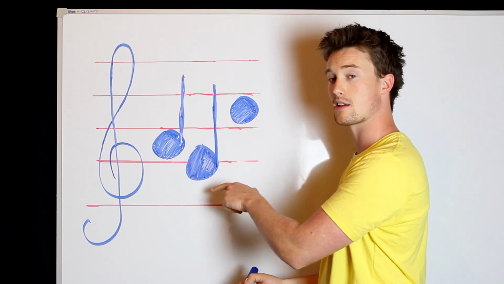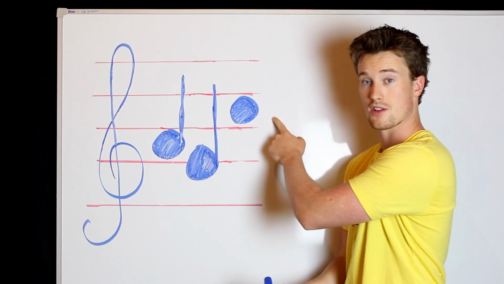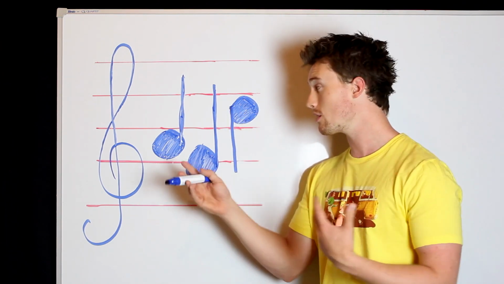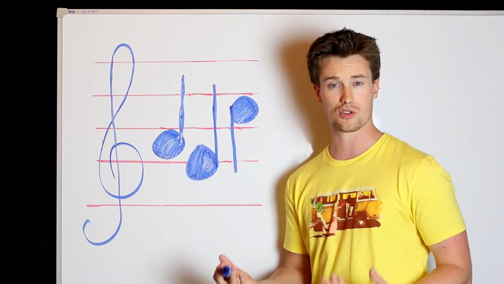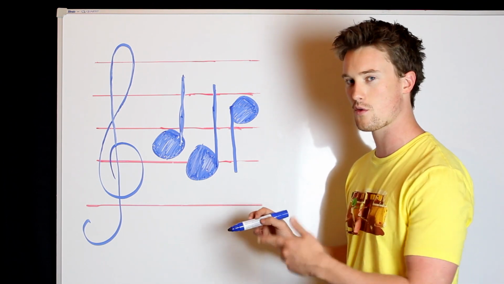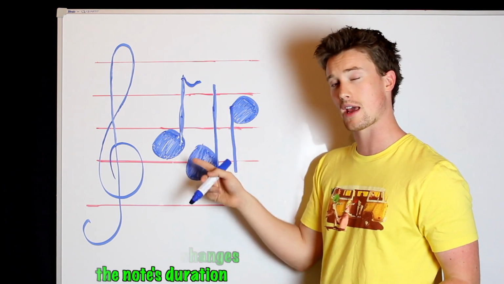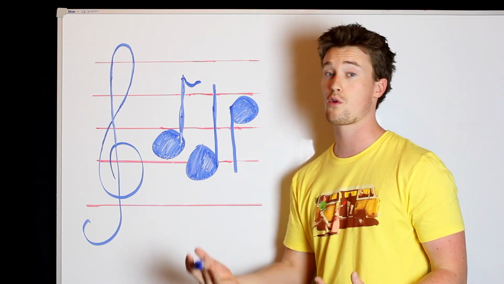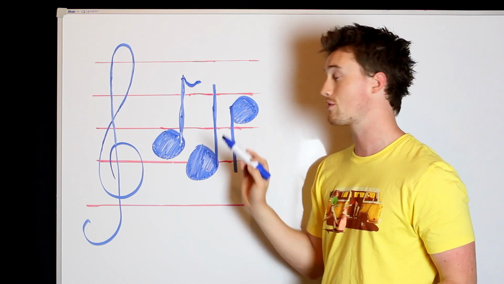Because they're below the middle line, they're on the right side and they're pointing up. Now, the last note, it's above the middle line, so that means that the stem has to be on the left side and pointing down, so let's do that. Now there we have 3 different notes. If we want to change the length of the notes, or how long you play the notes, the duration, we could add flags. That would be one way of doing that. So let's do that. For the first note, let's add a little flag. Because we've put a flag on that first note now, it makes the duration of that note a lot smaller than what it was before it had a flag. Well, all it was is it's a little line that you draw on top of the note stem.